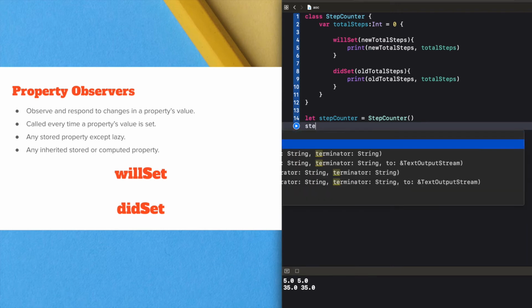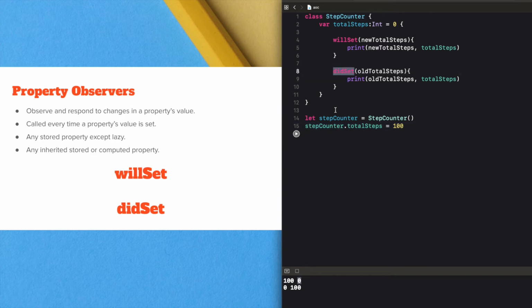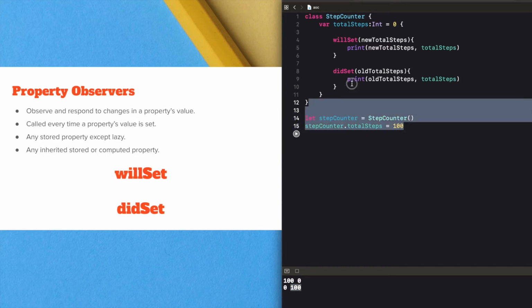So I'm going to change the value of totalSteps. So first it will execute the willSet, and here the new value will be 100 and the old value is 0. On the didSet method, the old totalSteps value will be 0 and new value will be 100. This is all about the property observers.